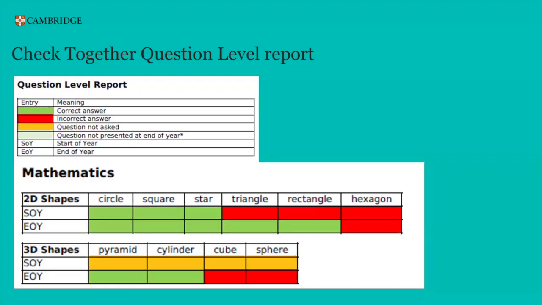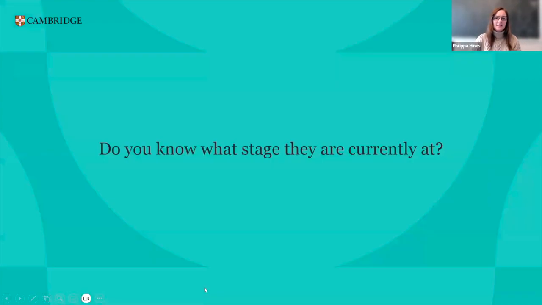So that was a very quick run through what Check Together does. But of course, a computer assessment can't do everything, which is why you need to observe learners as well. And with that, I'll hand back to Philippa. Thank you, Chris. That was very interesting. So I hope you got lots from that.